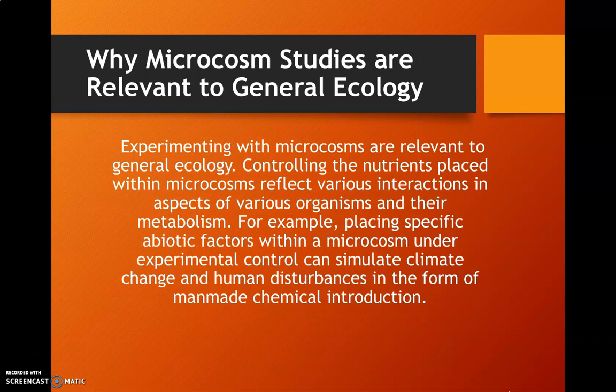Experimenting with microcosms is relevant in general ecology. Controlling the nutrients placed within microcosms reflects various interactions and aspects of various organisms and their metabolism. For example, placing specific abiotic factors within a microcosm under experimental control can simulate climate change and human disturbances in the form of man-made chemical introduction.